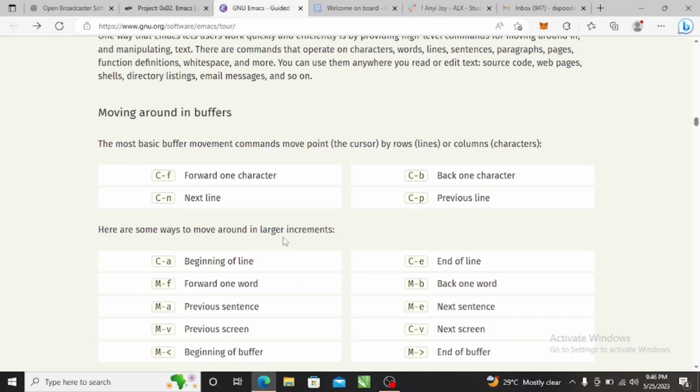To move around in large increments: Control A, beginning of the line. Control E, end of line. Forward one word, M-F. I think this M has its own function, I've forgotten. If I remember, I will let you know.